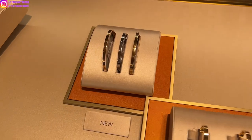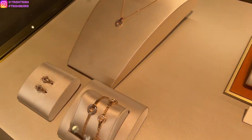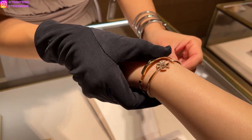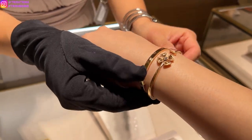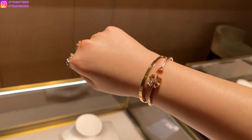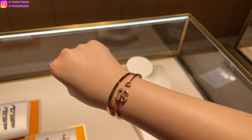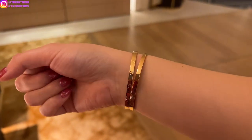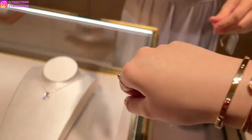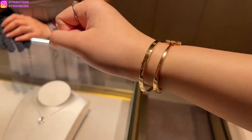Then I checked out the fine jewelry pieces — this is actually the new Bulgari Bulgari collection. They have a really cute bangle and also a new ring, which I think is super pretty, plus some necklaces as well. I really love the bangles. I'm trying it on with my Fior Ever bracelet — my Fior Ever from Bulgari is size small and it fits really nicely, but the Bulgari Bulgari size small is a bit tight on my wrist, which I don't like. I'm really digging this bangle though — it's super easy to put on, unlike the Cartier Love bracelet. I tried the size medium but it was just too big, so hopefully Bulgari will come out with individual number sizes instead of just small, medium, and large.